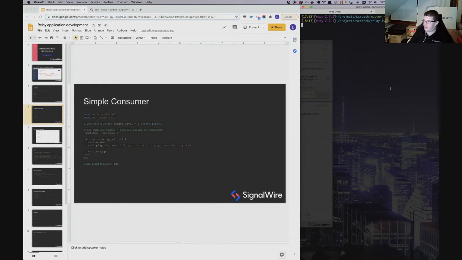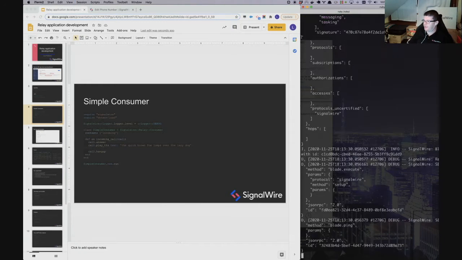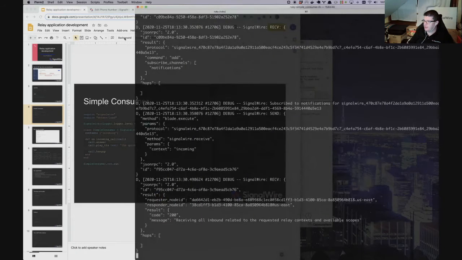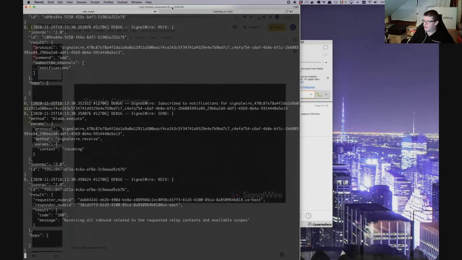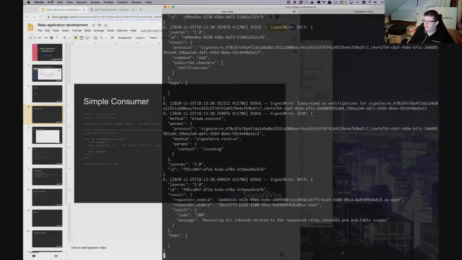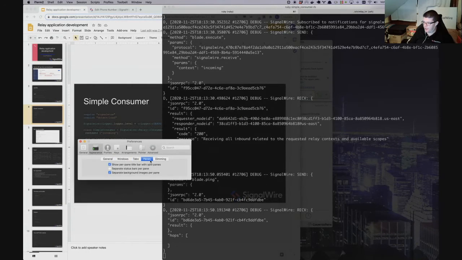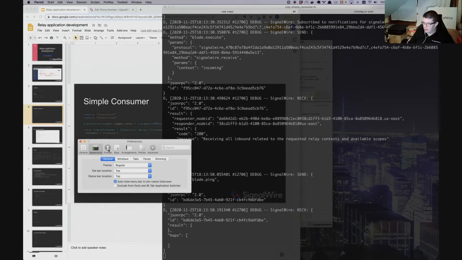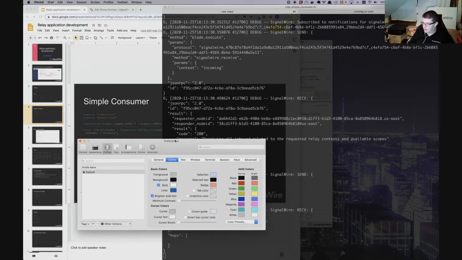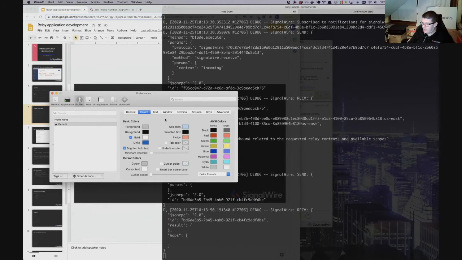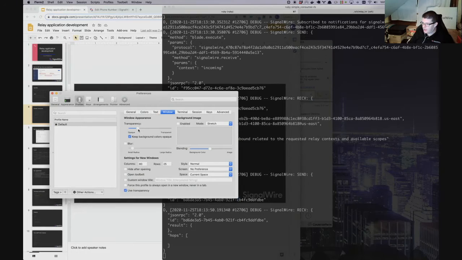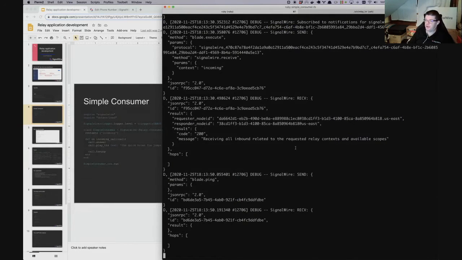So let's see what this does when I run it. First of all, we'll make the font size a little bigger so it's actually readable. I wanted to disable transparency, but I don't remember what that is, so we'll just make do with it. Okay, colors. Window. Okay, sorry, just took a second, but it's much better for everybody.